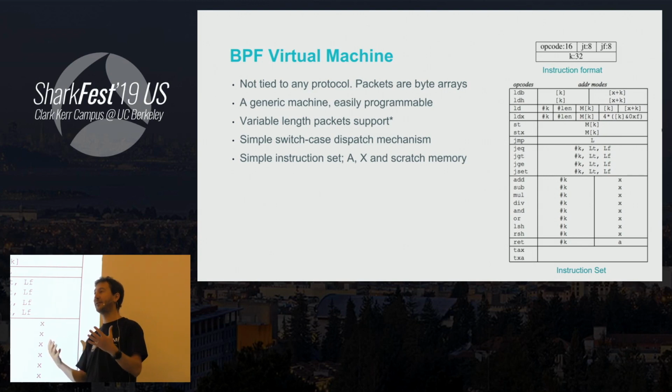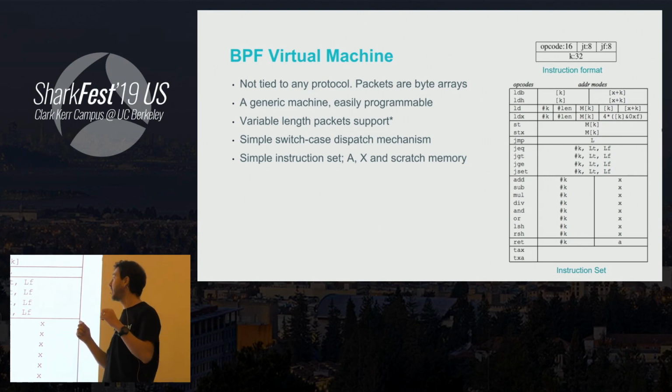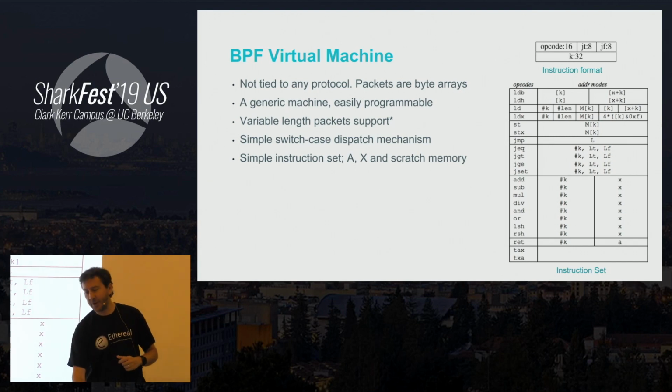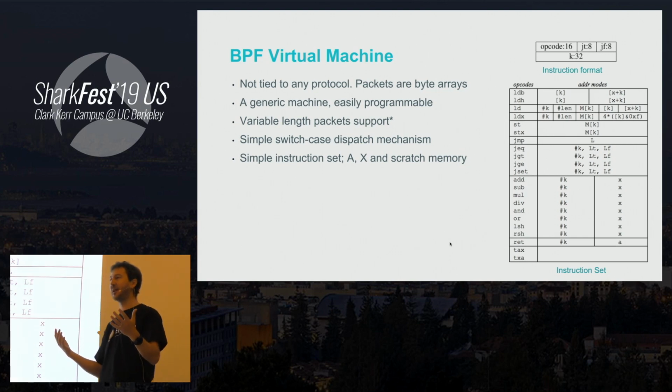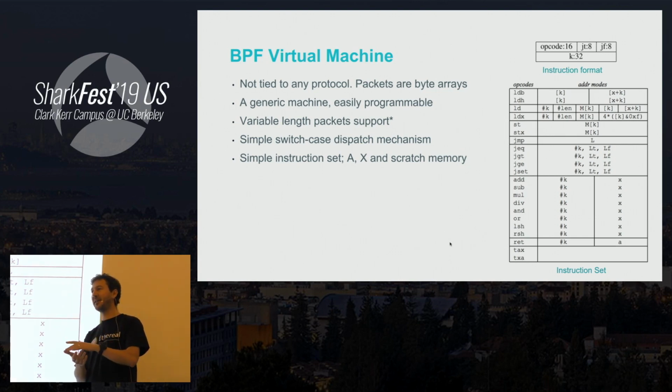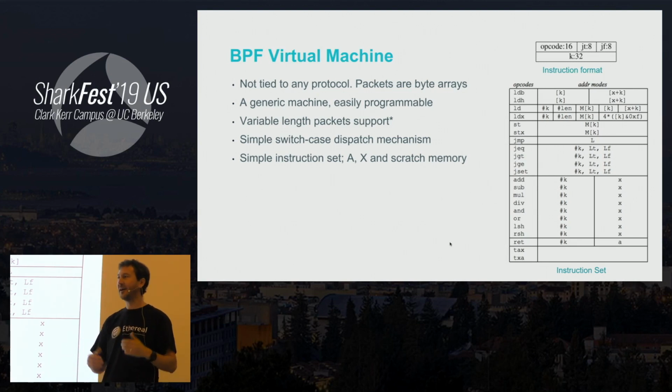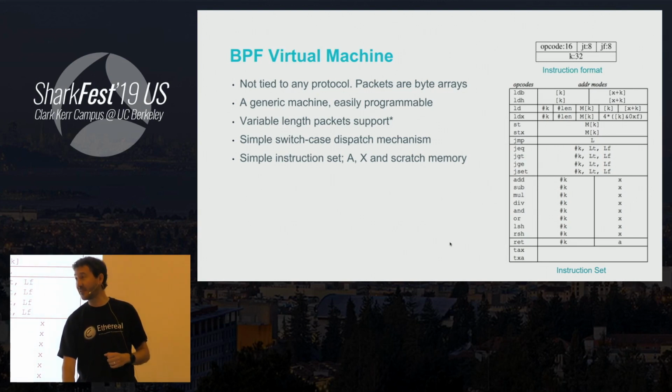So the BPF filter that I was describing in the diagrams before is actually a virtual machine with a pretty simple opcode, which is always the same, a pretty simple instruction format, which is the same, and a simple but, as you can see, pretty complete instruction set. So your filters, like port 80, first get optimized, and then they get translated into code that runs in a virtual processor in the kernel.